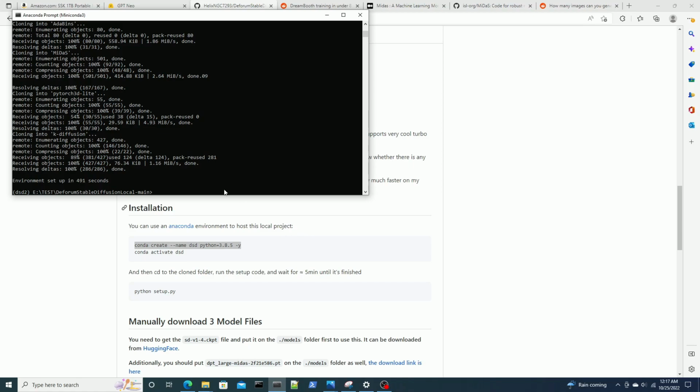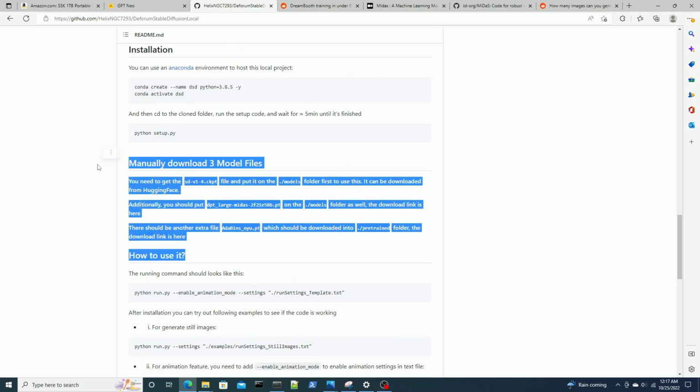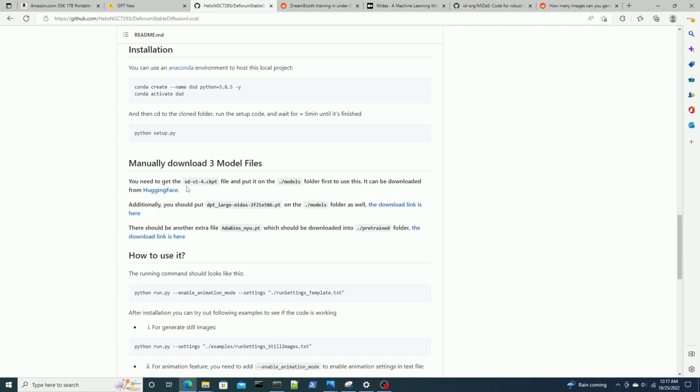Alright, everything looks like it installed. This is what the screen should look like after you're done. So we're going to go to the next part of the install, where we drop in the model files. There's 3 model files you're going to need. The first one is the regular version 1.4 Stable Diffusion checkpoint that you're probably using locally on your computer already.